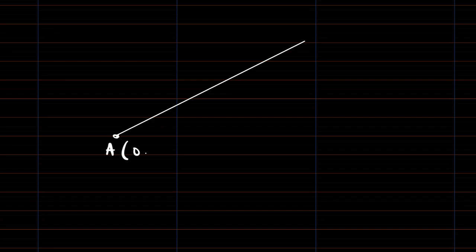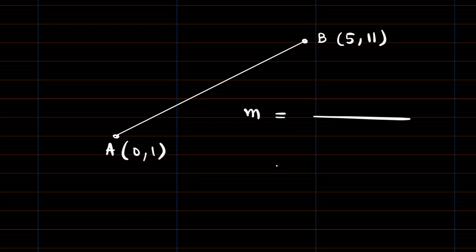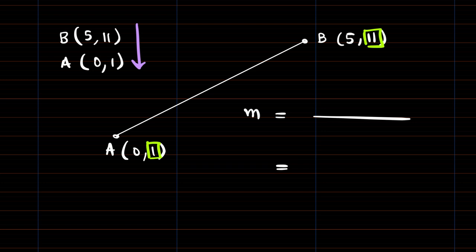So let's say I'm again drawing a line as usual, and coordinate geometry is all about lines and points, and there is nothing much to it. So now this is A, this is (0, 1), this is B, this is (5, 11), and therefore the slope is change in y over change in x. So what is the change in y? Let me write it properly. I'm writing B at the top, that is (5, 11), and A at the bottom, that is (0, 1). So change in y is 11 minus 1. Do not mess up the order, that is 11 minus 1.